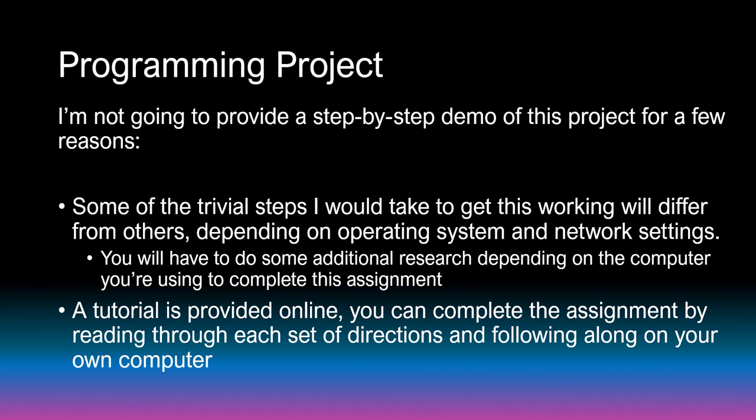Now, in this video, I'm actually not going to provide a step-by-step demo of this project for a couple of reasons. Reason number 1, some of the more trivial steps that you're going to need to go through to get this working are going to be different depending on what operating system you use and your network settings. For example, I cannot use server port 8080 because my Valencia computer does not give me admin rights to access that port. So I had to use a different port. You might not have to do that. So there are different steps you might have to take. They're small and trivial steps.